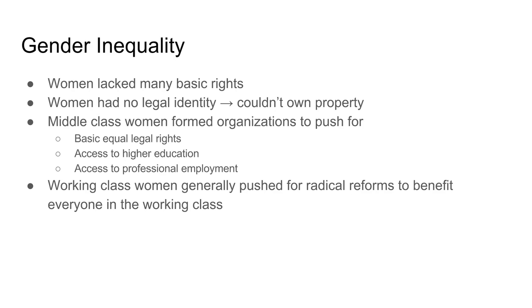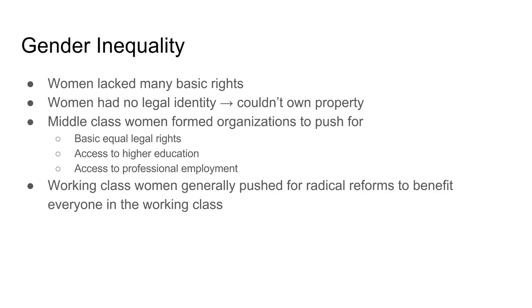They have no legal identity at this time period, and that means they can't own property. So if their husbands died, that land would pass on to their sons, their husband's family, their husband's brother. I mean, it just doesn't go to the women. And this really leaves women in a really bad spot. As widows, they're unable to support themselves completely. And that really leads to some social breakdowns.